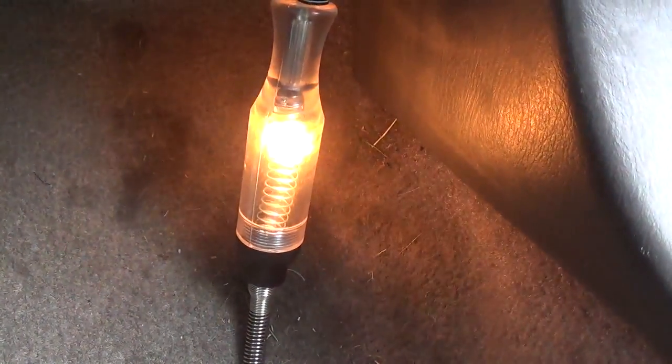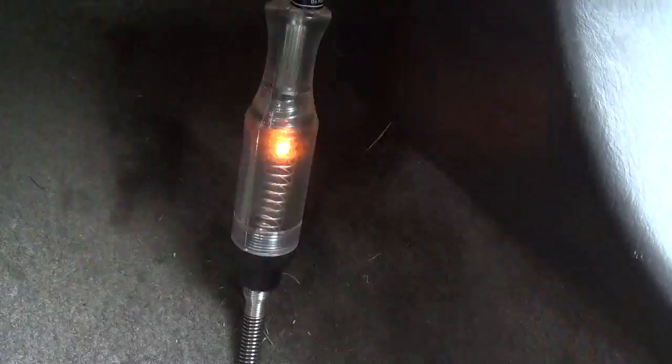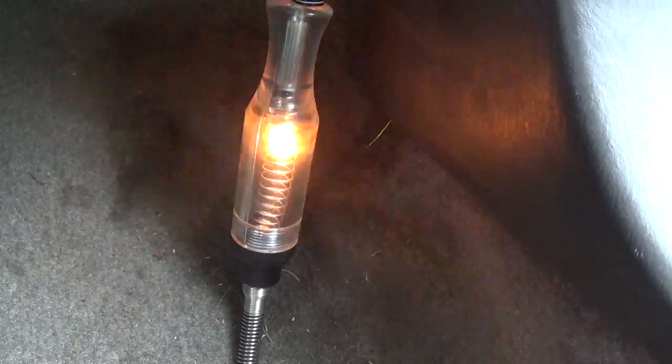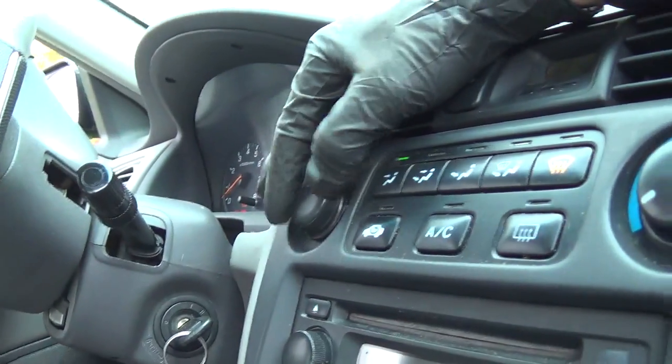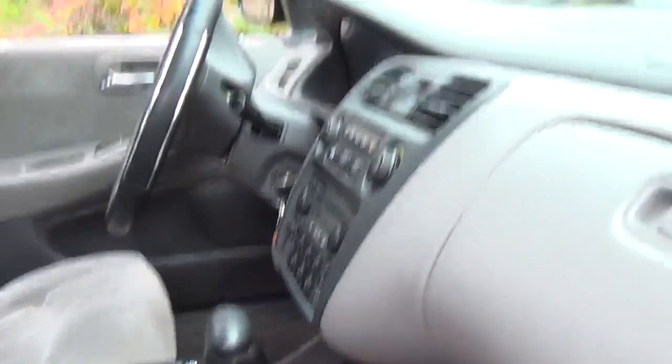There's a dead spot in that blower motor — in the brushes or the commutator. When I turn it off, if it stays lit we can restart our blower. The blower works. Now if it stops on that dead spot, let's see if we can get it to stop on the dead spot. There you go — when I turn the controls on, the blower motor is not going to come on until I hit it. There you go. Beautiful. That's quite the confirmation.